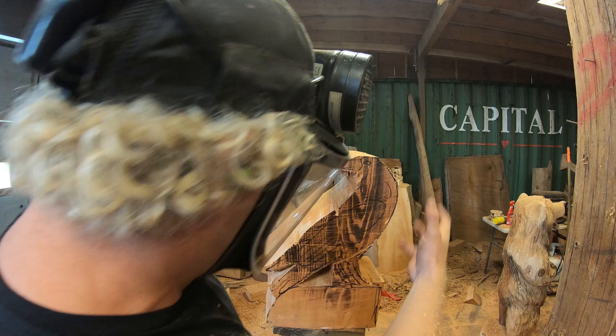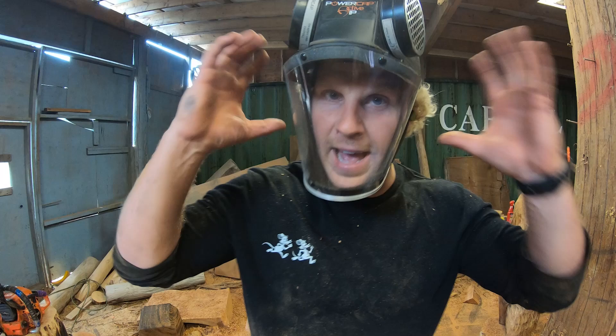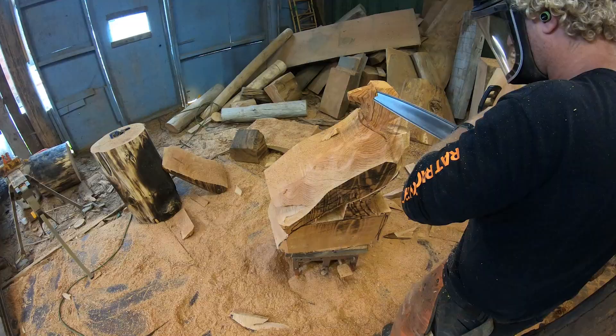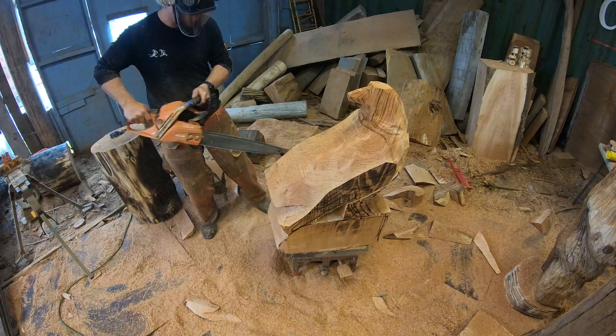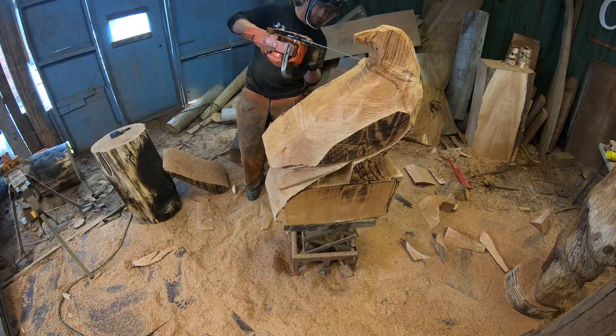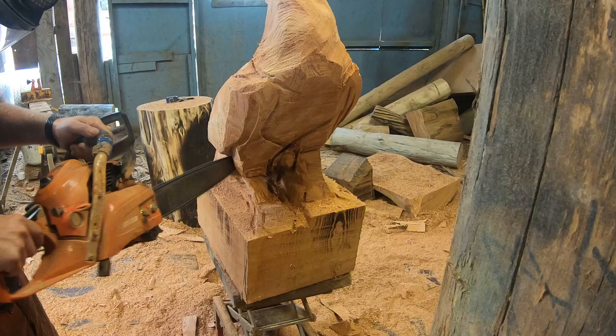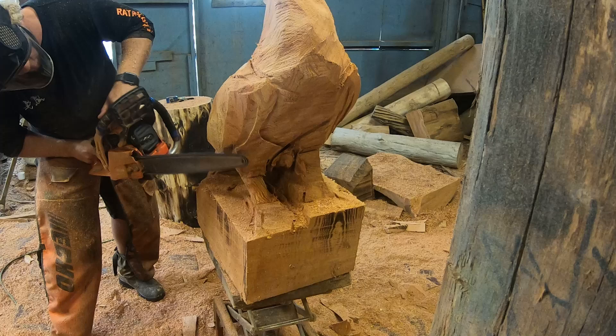Now you've got the shape. It's about getting the back part, so I'm going to flip it around and start on the head because I know the head's going to be twisted. I go boom boom, punch the wing in, get the wings, neck first, head turn — and keep going. In thinking about your block out, I can now start to layer in the wings and really start to define all the appendages: legs, wings, head, neck, chest.